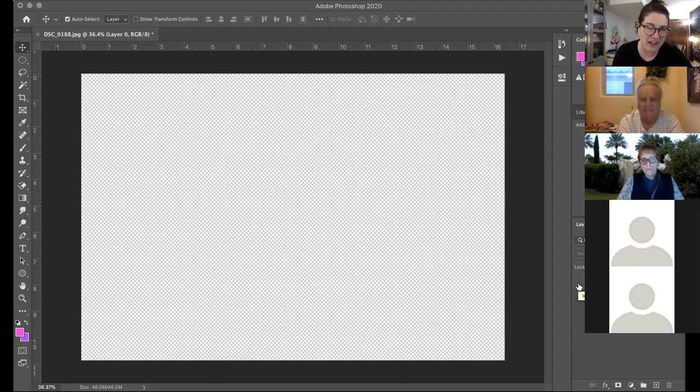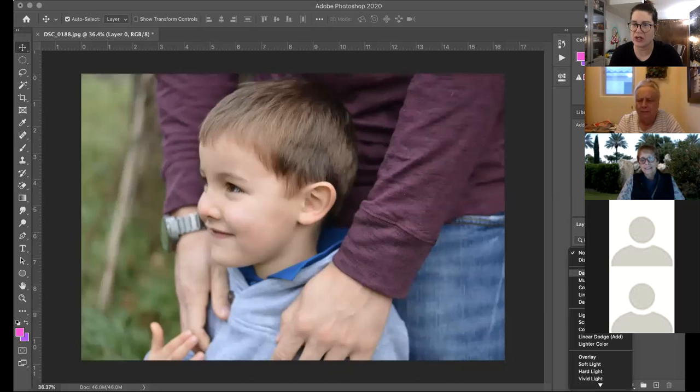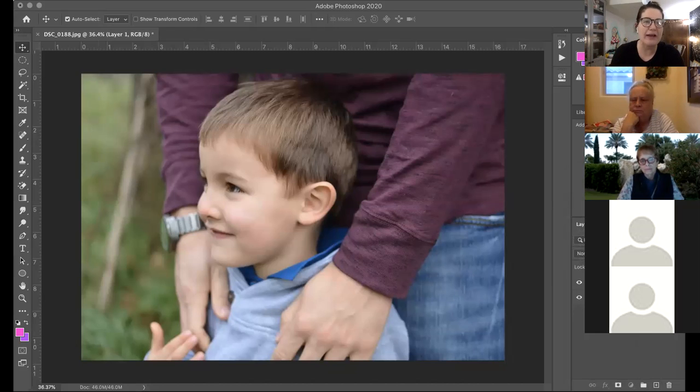And when there's nothing underneath, it shows up as this checkered background, which actually kind of hurts my eyes, to be honest. So we'll get rid of that. So that's the layers palette. There's things you can do over here, like changing how it's blended, opacity. You can add a new layer, if you want to put something underneath or on top. So very similar in that sense.